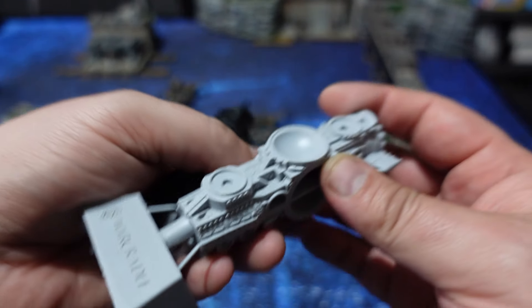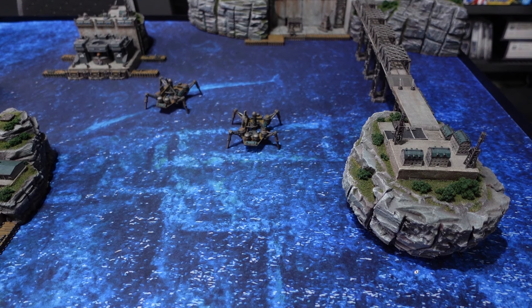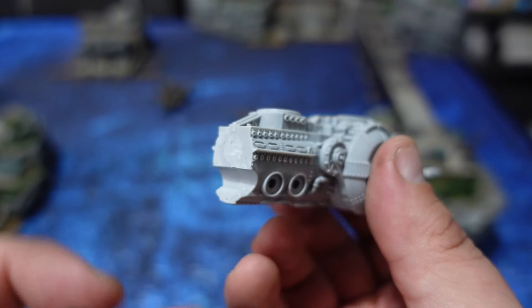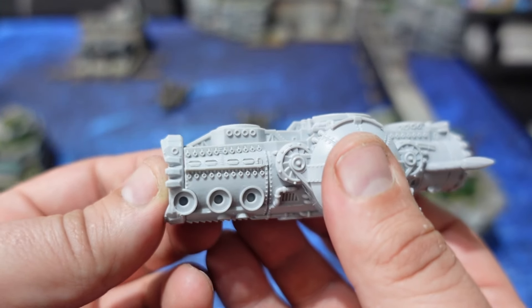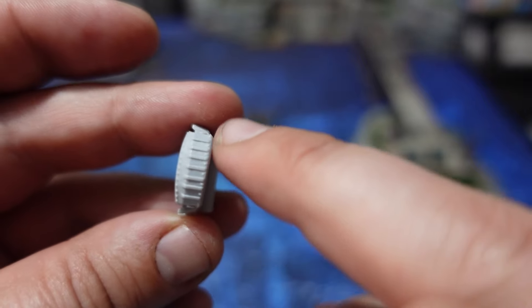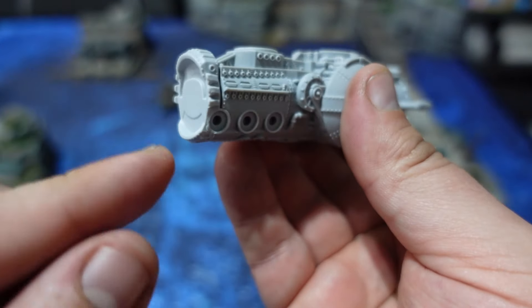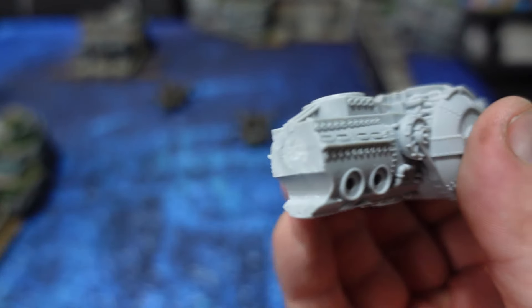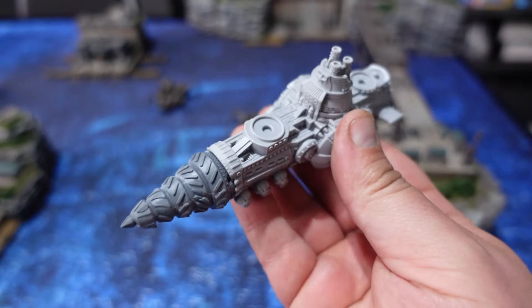I never really liked the Irkutsk — the drill was a bit too large compared to the rest of the model — but that problem is pretty much gone when I look at the Krasnaya. It's a lot better proportioned, so I'll be building this one. I will not be magnetizing the whole set; I'd basically get a second set if I wanted the other two build versions. One thing I discovered is that the part that drops off will have to be magnetized separately, because it's not needed for the Kondika-class but is needed for the Kondostoga or the Krasnaya. You'll have to be creative when magnetizing these things — it's not impossible, but you'll need to find a way to fix the Skydrill onto it, because that is a hollow bit of kit when you glue the three plastic parts together.